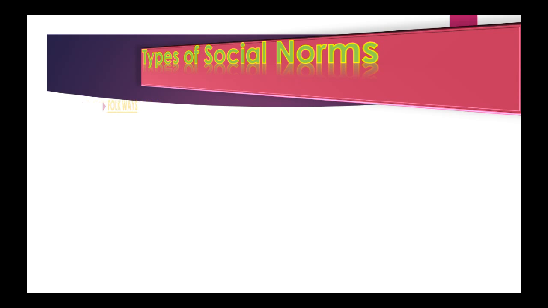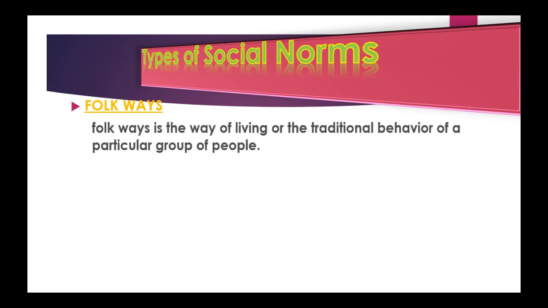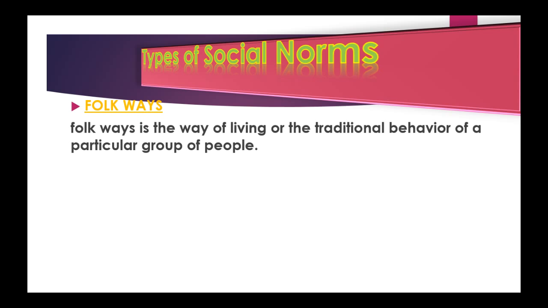First up, we have folkways. Now, folkways, what is that? Folkways is a way of living or the traditional behavior of a particular group of people, right? Now, you might ask, what do I mean by this? Now, some of these are social habits or customs, right? Such as the greetings people exchange and associated actions, for example, shaking hands or anything like that.